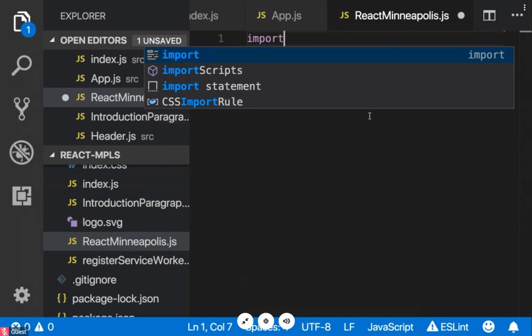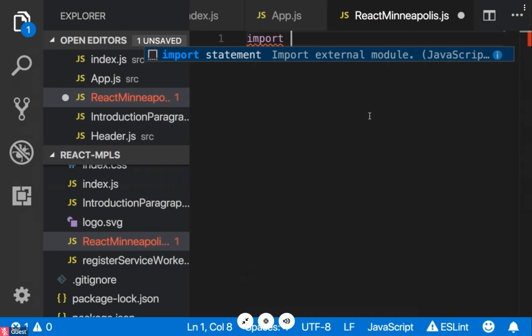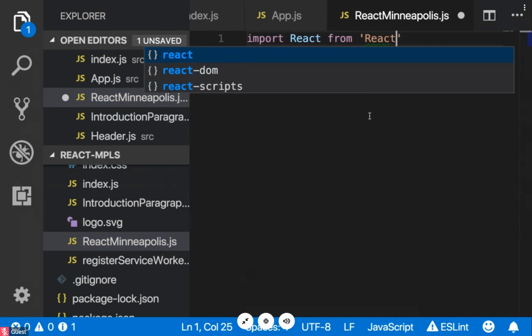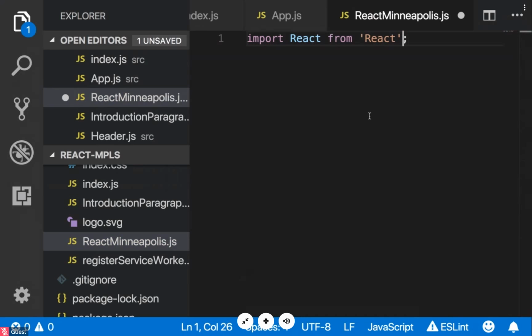So the first thing, if you looked at the other components, what did this need to import? React. We need to import React so that we can use not HTML, but JSX. All right, fantastic. So we're bringing that in from React. It's a lowercase r for React.